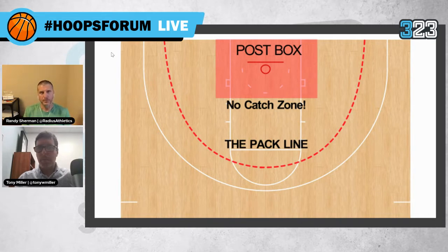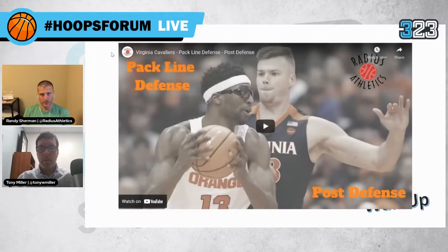Yeah, with just basically the middle third of the floor there, which is why I felt like it really helped our team that wasn't very athletic. It shrunk the floor and it gave us a better chance when we were playing with not as athletic and shorter players. Yeah, that's one of the better explanations that I've heard. I'm glad you shared that, your defensive spacing. We think of spacing in terms of offense, but in defense, the commandment is to restrict space, right? Offense wants to expand and use space. Defense wants to restrict space, and all these things, like using the post box and not allowing catches there, and your stance angle that we talked about in previous episodes, that's an excellent explanation of restricting space with your defense.